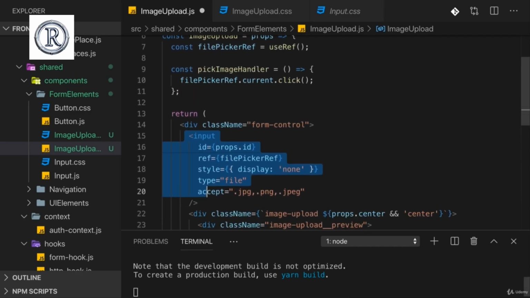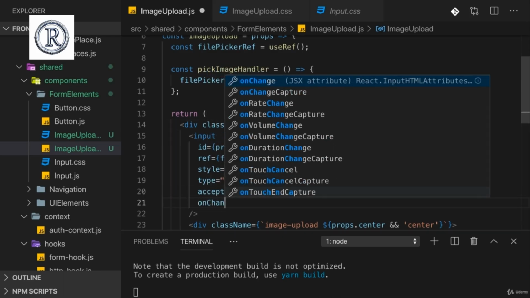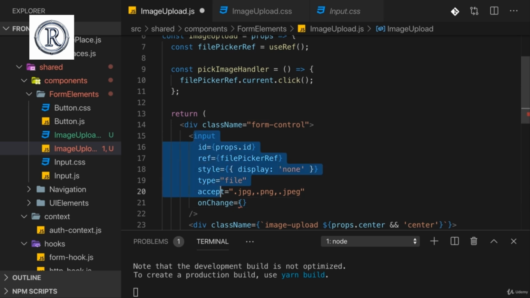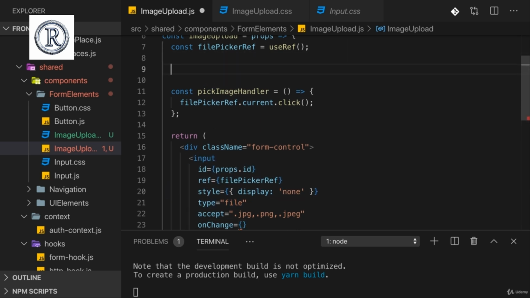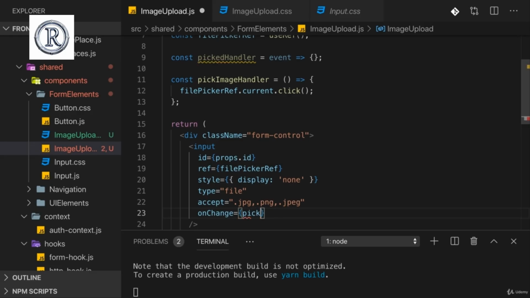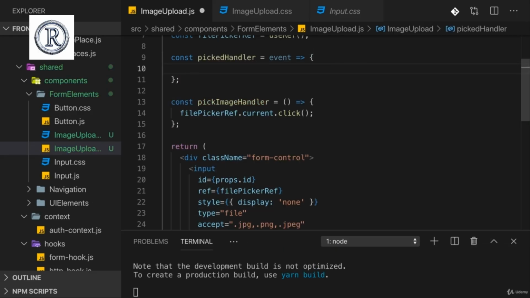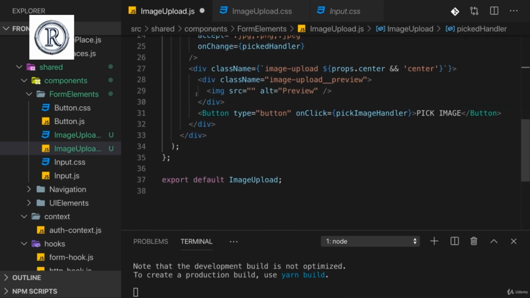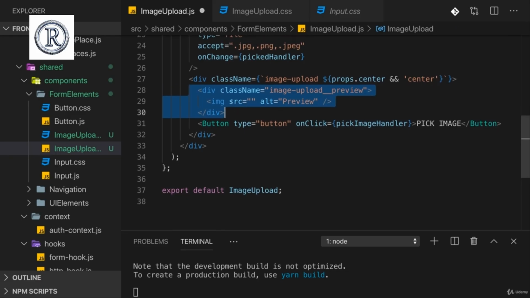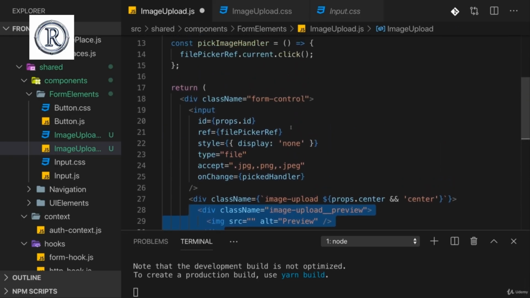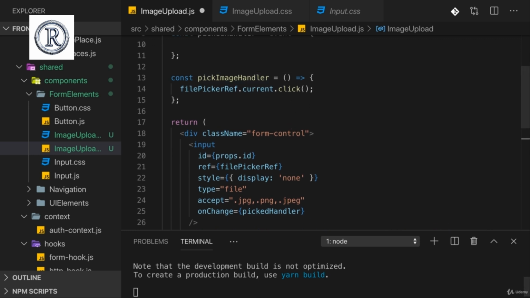That's my idea here. Now, when this gets clicked, the file picker opens, and once the user chooses a file, onChange fires on this input. So here we have to provide a function that should be triggered once the user picked a file. So here I'll add my pickedHandler function where I get an event object, and I will wire this up to onChange here, pickedHandler. And now here in the pickedHandler, the goal is to generate something that helps us preview that file down there, and of course to then also forward the file to the surrounding component where we use the image upload component in.